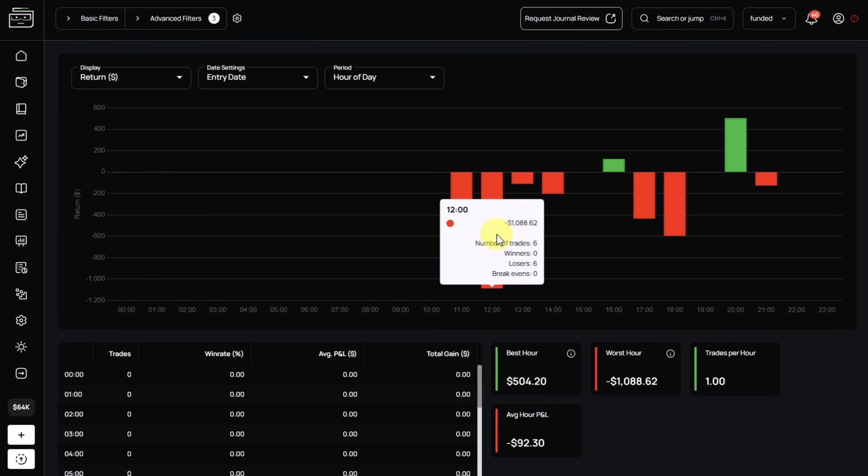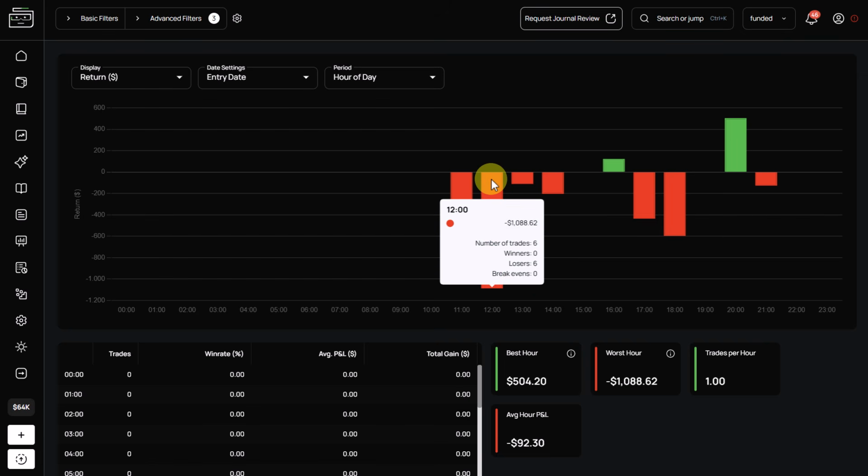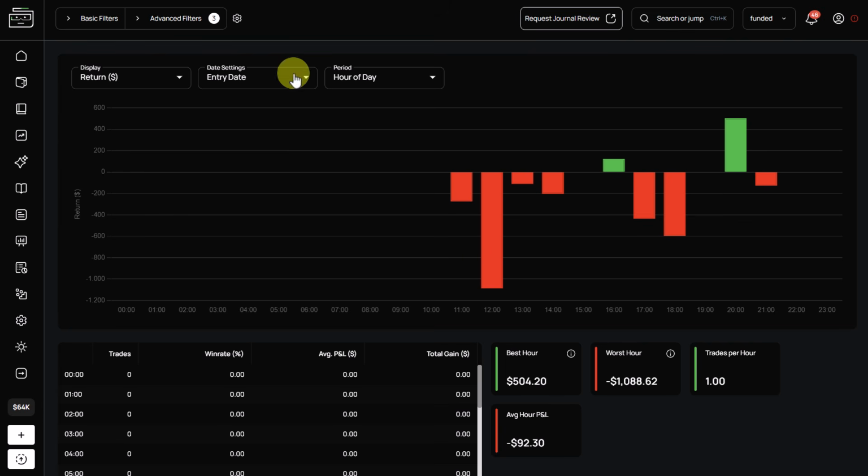So what could be the case here is that the trader is having a very good start to the day. 11 a.m. he is starting fresh. He's making a lot of money, making a lot of good trades. We don't know obviously at this point, but overconfidence could be an issue, that later the trader is being a little bit too cocky and jumping into trades without checking the plan or without following the plan and just breaking rules a little bit more. That could definitely be something that causes this deterioration.